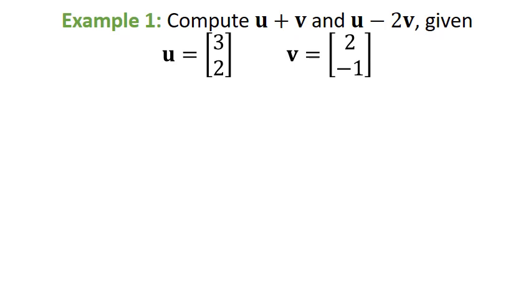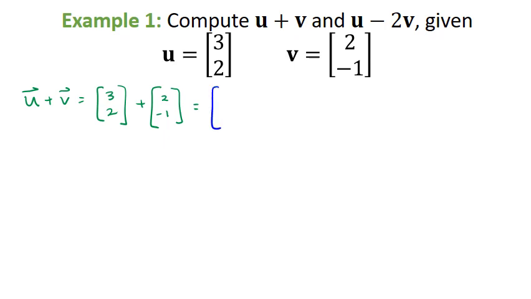When we type, a vector is bold-faced, but when we write a vector, sometimes we will put a little arrow on top of the letter to indicate that that represents a vector. So if I'm adding vector u and vector v, I'm going to show my work in this way. And what I'm going to do to get my answer is I'm just going to add the corresponding entries. So 3 plus 2 is 5, and then 2 plus a negative 1 is 1, and we end up with the following vector.